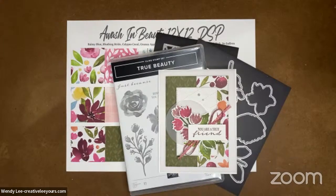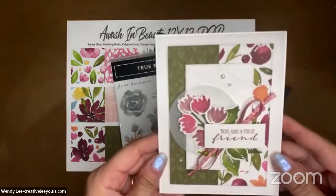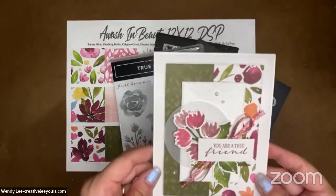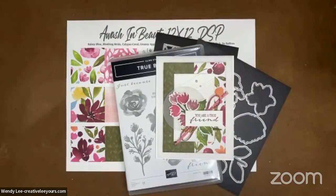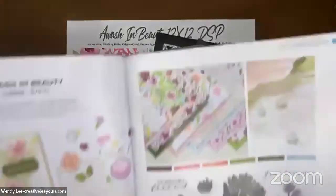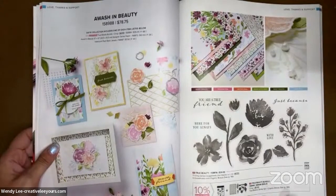So I am showing you a project from the Awash and Beauty product suite. Yes, Awash and Beauty. I'm pretty sure that's the name of it. Let me grab a catalog and we'll pull it open and show you the entire suite. I hope I grabbed my gems. I always realize I forget something every time I sit down. Does everybody else do that too? So glad that you guys are here with me today. So I've got this Awash and Beauty. It's on page 66 and 67 of the annual catalog.